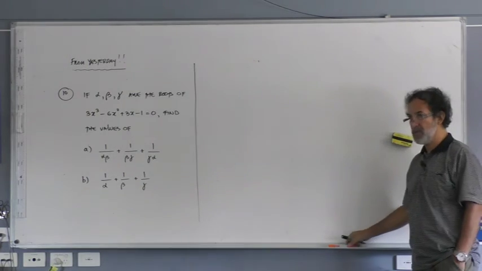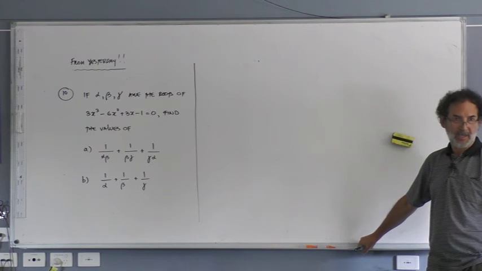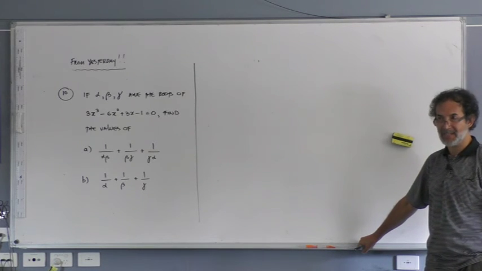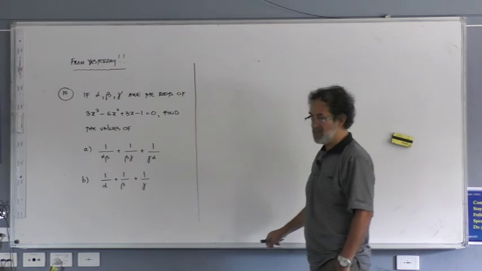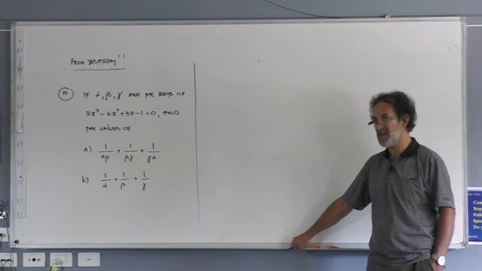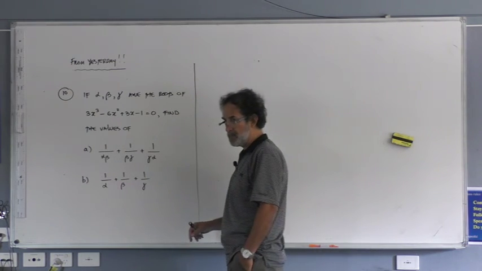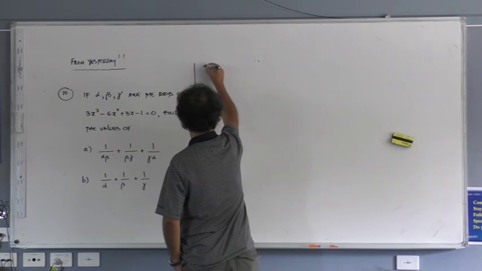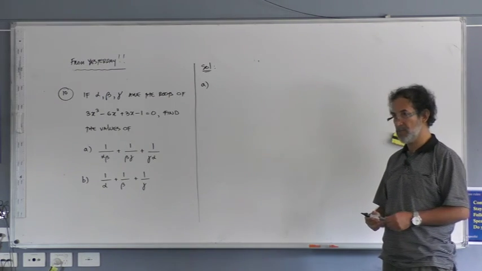Okay, so when you have a situation like this, you have to think about it and take it easy and relax. Because when you see this, you say, how am I going to do that? I know that alpha plus beta plus gamma is equal to minus b on a. I know all that, but how in the world am I going to find the answer for this? Believe it or not, if you just relax and think about it, the answer is quite simple.